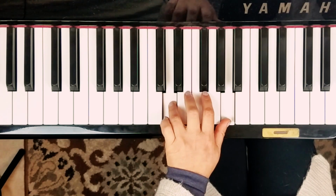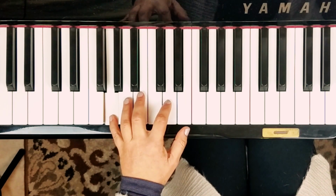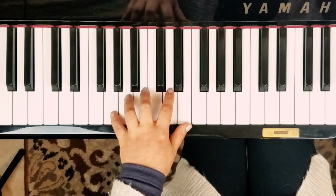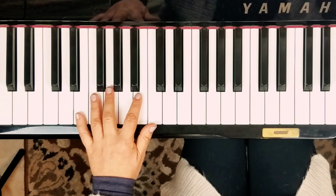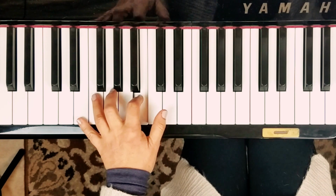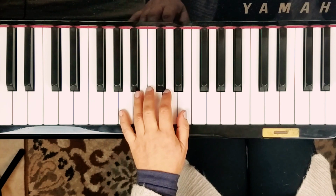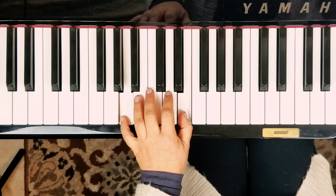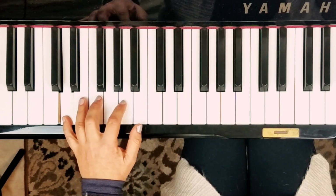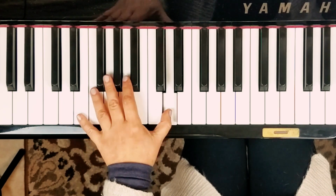Okay, from here, take your 5th finger down to G. 2nd finger on D. 1st finger on F. Pinky goes back to E, second finger on B like we did before. This time, instead of going to E, we're going to D with our first finger. And then we go back to the A and E that we did before. Go down to D, fifth finger, second on A, first on D, and then you repeat that note.